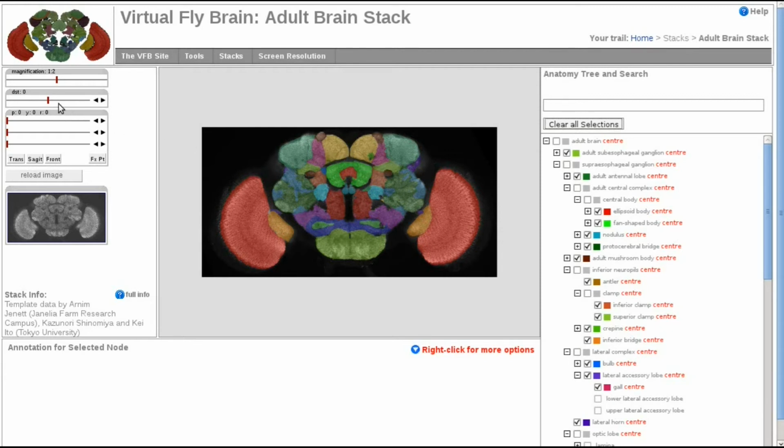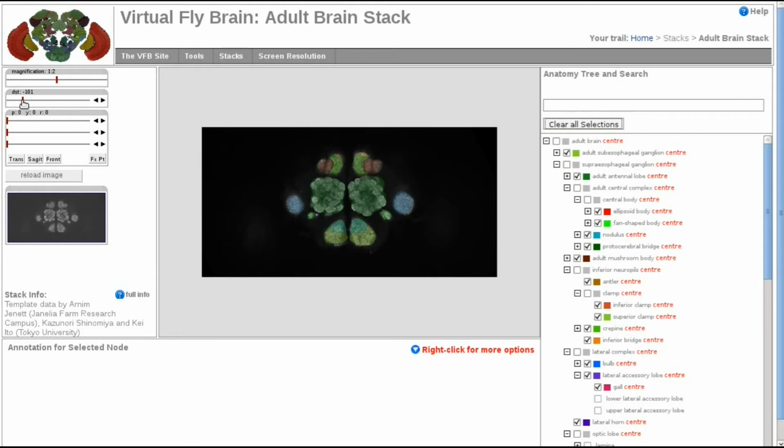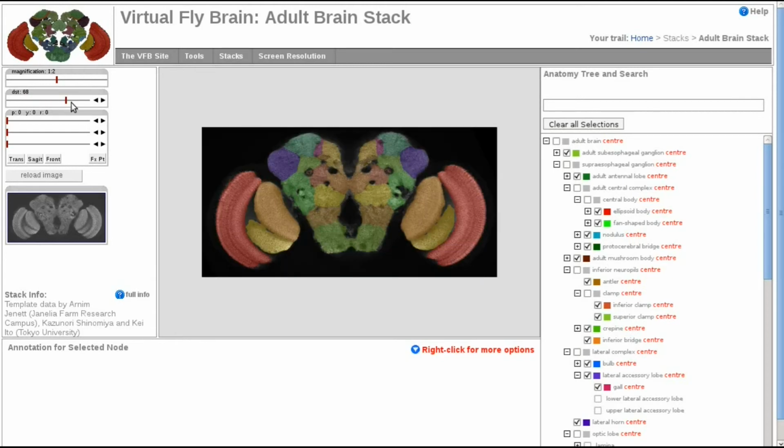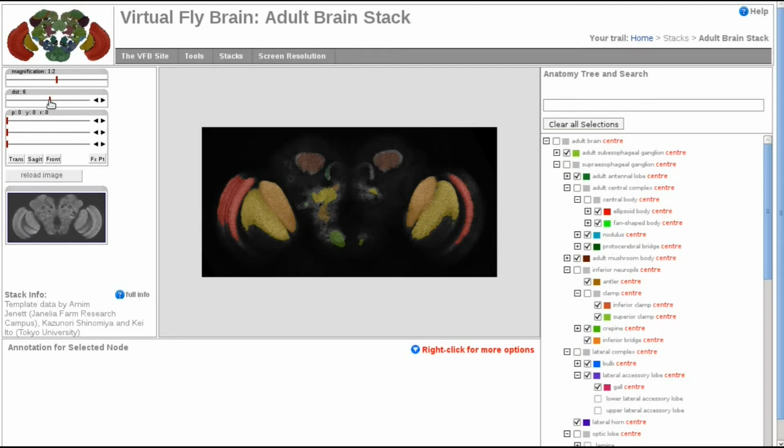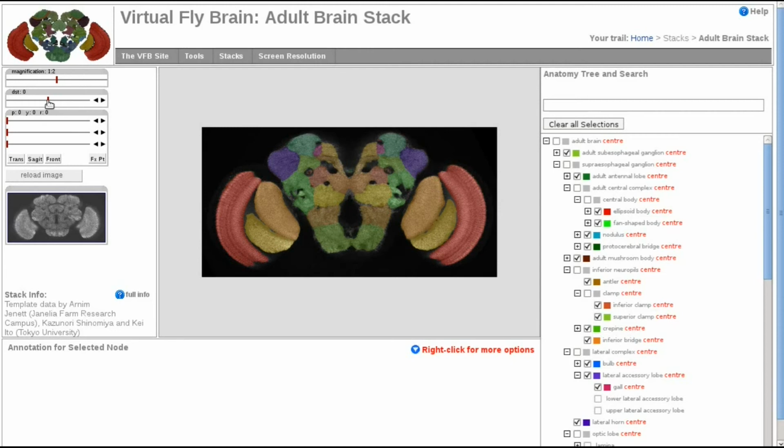Okay, and the next tool is the distance tool, and what it does is change how far the current section plane is from the middle of the stack. So you can see how section planes change. And again, as you can notice here, as I drag the distance control, the main view doesn't update. This is done deliberately because uploading the whole stack to the client is a really costly operation in terms of bandwidth. And so we used this navigation window as a quick preview. I'll just set the distance to zero now, just because it's a nice section here.